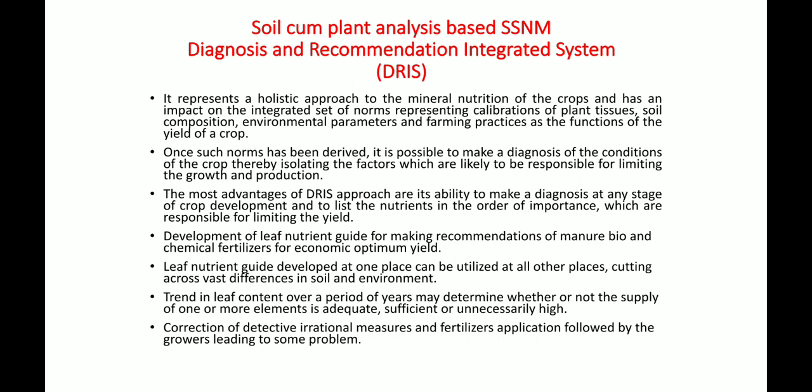As in the DRIS approach, we also assess or analyze the leaf nutrient content or the leaf content trend of the specific nutrient, which will be used for the recommendations or to evaluate the differences in soil as well as uptake of the nutrients, and then also their impact on the environment, and also the corrections of these nutrient measures and the fertilizer applications with the help of DRIS.